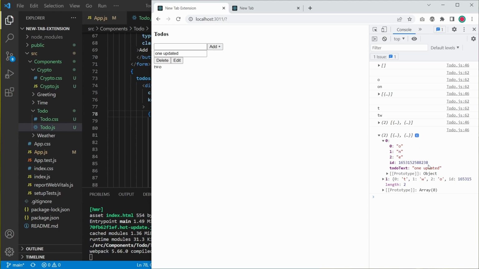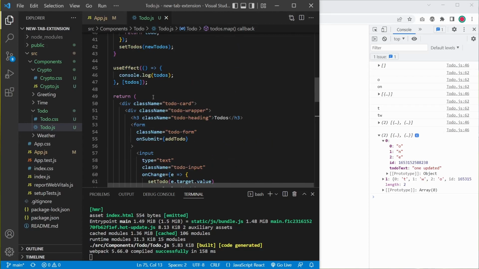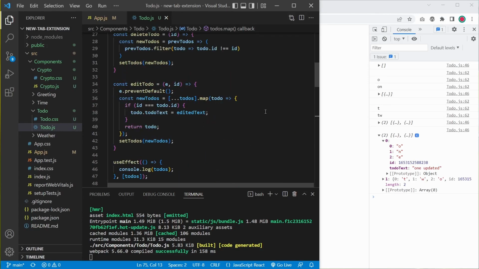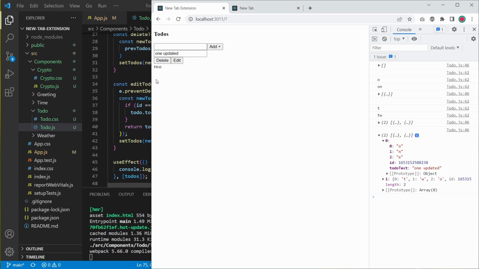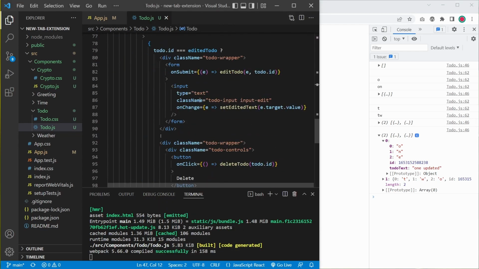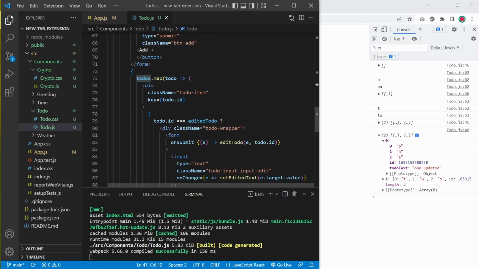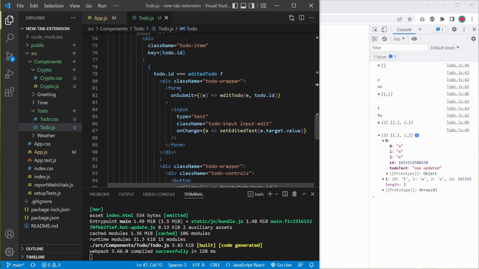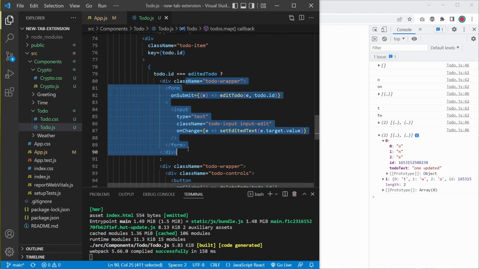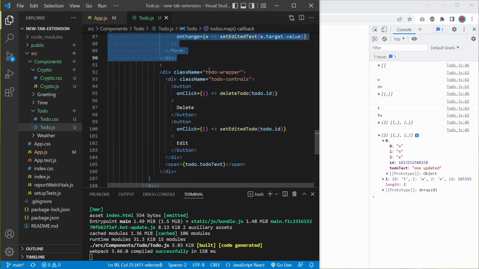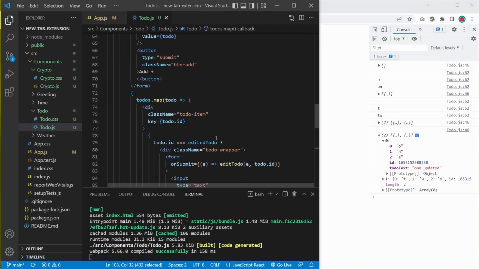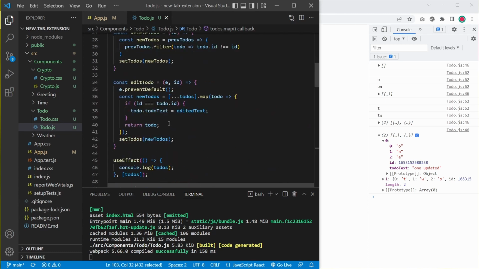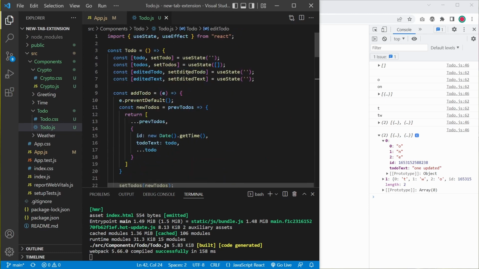You can see 1 has been updated, but it's still shown here. Well, I figured this was still there because the to-do ID hasn't been cleared. So, like we said here, if the to-do ID is equal to the edited to-do, that means we're still going to show the form. It's going to stick there. Even when you submit, it's not going to hide it and show this instead. And that's because we need to clear this edited to-do value.